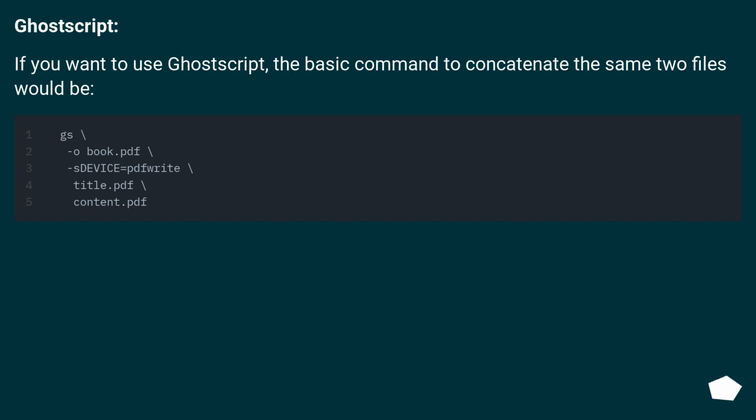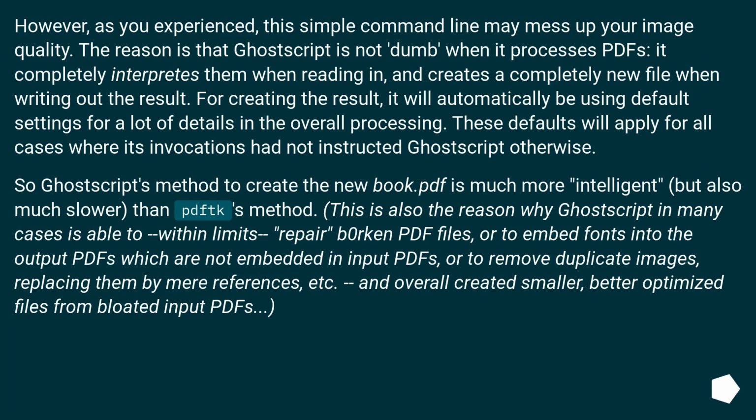What about Ghostscript? If you want to use Ghostscript, the basic command to concatenate the same two files would be the following. However, as you experienced, this simple command line may mess up your image quality. The reason is that Ghostscript is not dumb when it processes PDFs. It completely interprets them when reading in, and creates a completely new file when writing out the result.